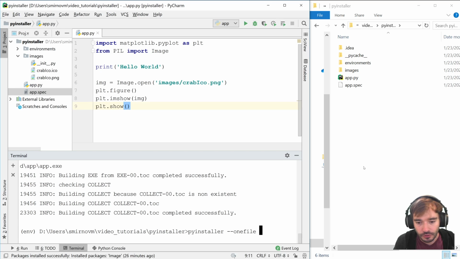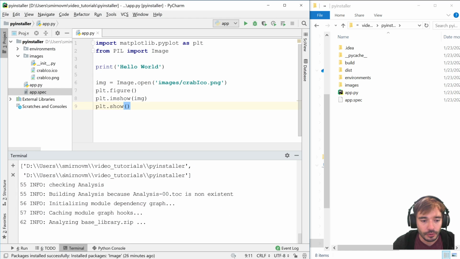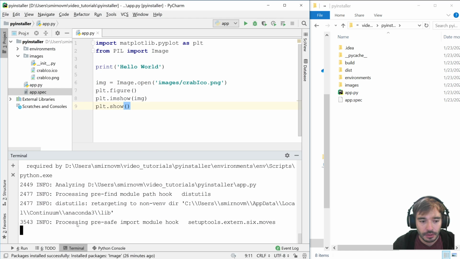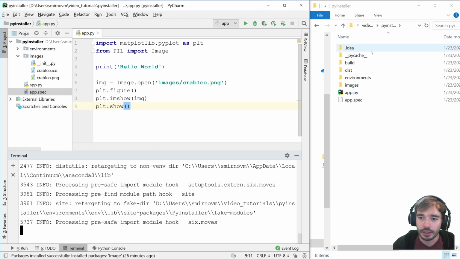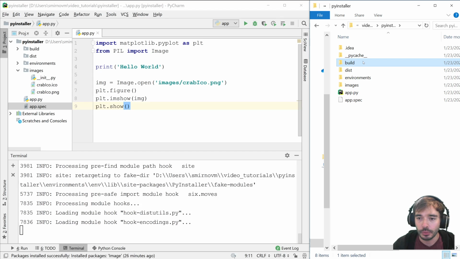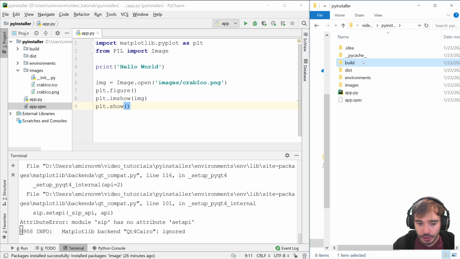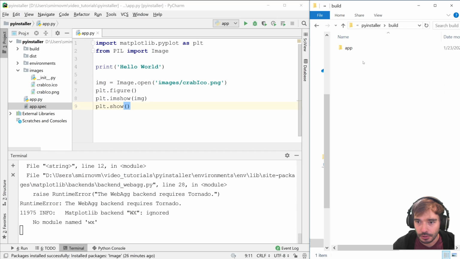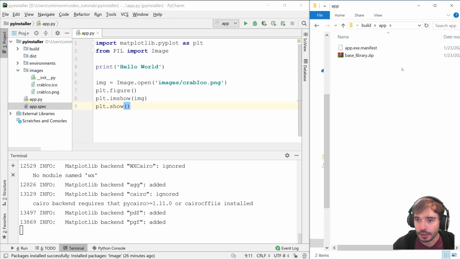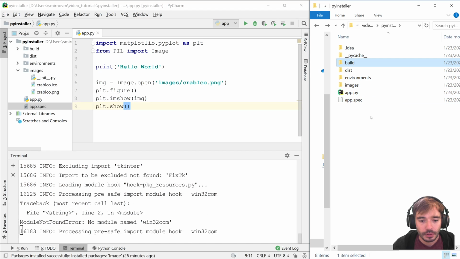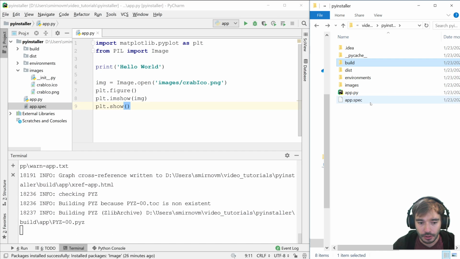And so I'm going to say onefile, app.py, run. And so now it's going to do the same exact thing, but instead of creating this build and app folder with a bunch of stuff in it, it's just going to have one single executable in there. So it's working on that right now. And that executable is the only thing we're going to care about in the end.